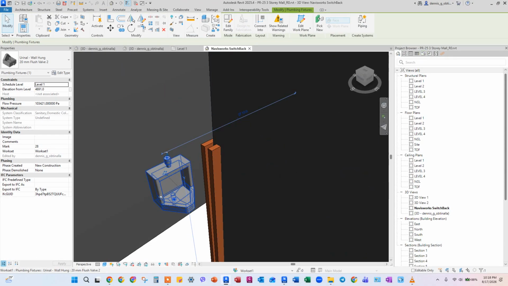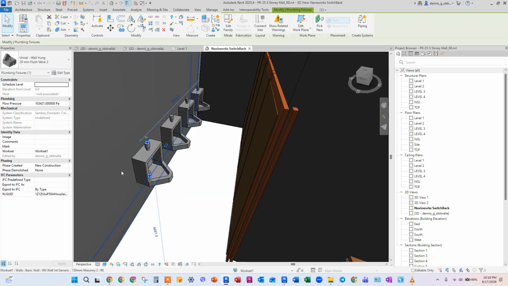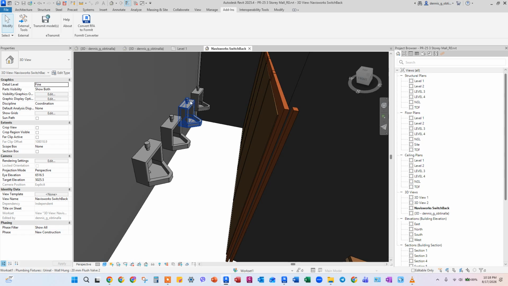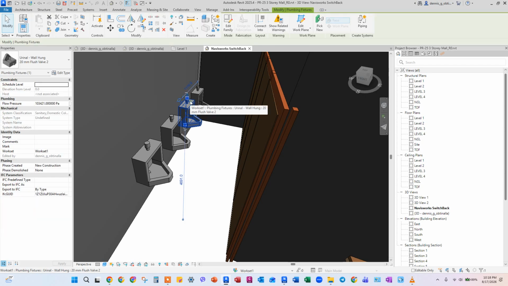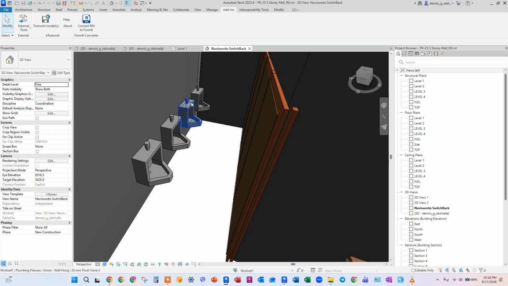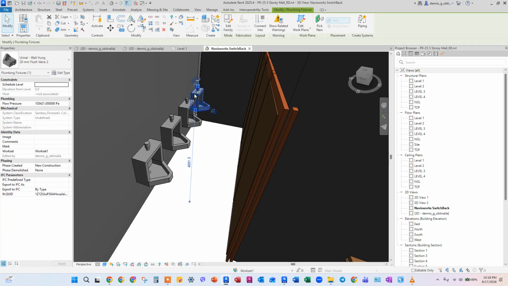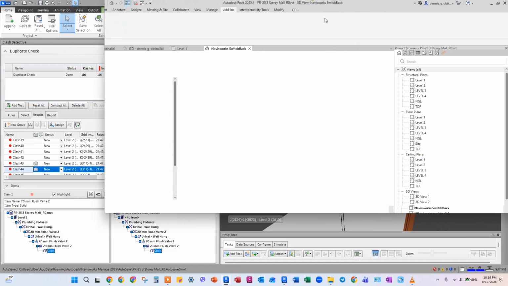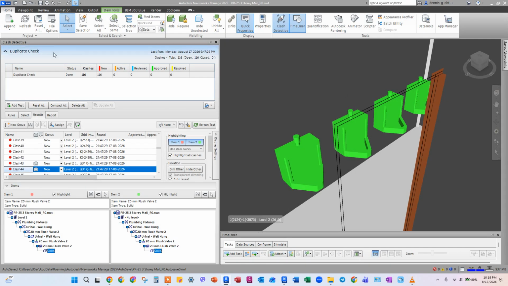So meaning this urinal element is duplicated. So once it's selected, just delete one. Try to select each of them and delete, because a while ago we intentionally duplicated all of these urinals. Select and then delete. And then let's close this.